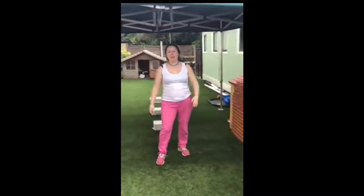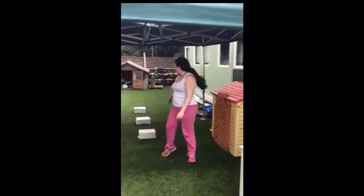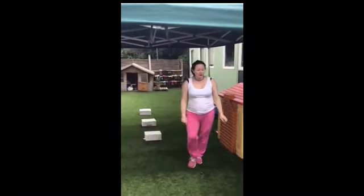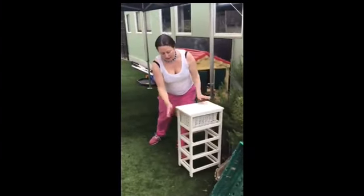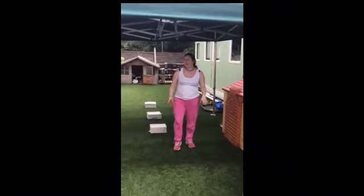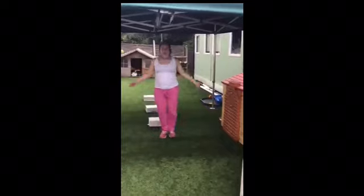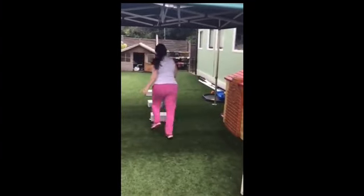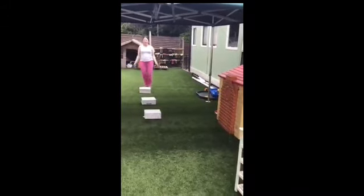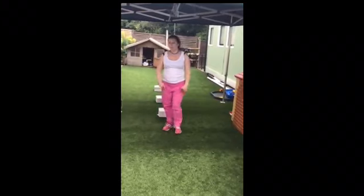Hello everybody and welcome to Virtual Sports Day. I'm going to be doing the Mini Hurdle Challenge. To make my mini hurdles, I've used some boxes from this furniture here, but you can use shoe boxes or whatever else you have. It's really super simple — all you have to do is do five jumping jacks, run over the hurdle, and do five more at the other end. Come back and do as many as you can in one minute.